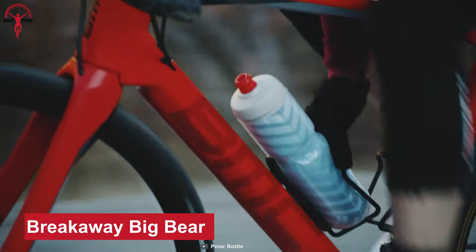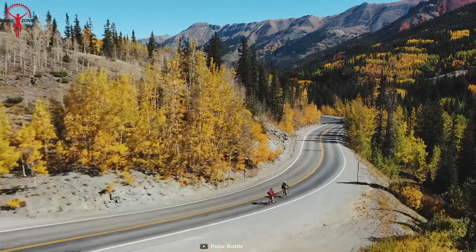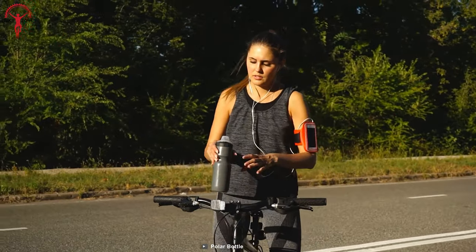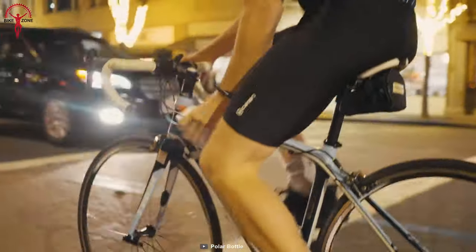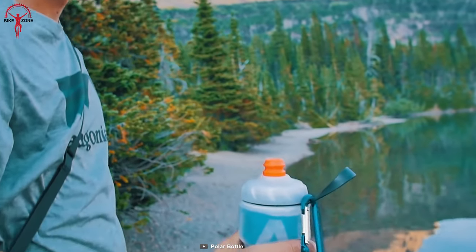The Breakaway Big Bear ensures that riders are always relaxed and hydrated. Sometimes it's not always about speed and pace — instead, you just need to hit the brakes and hydrate yourself. As new riders, many of us struggle to maintain stamina and become dehydrated. But now, with the Big Bear, grab, squeeze, and drink up the cold water to beat the heat. This has advanced tri-layer insulation engineering to keep any liquid cold until the last drop.